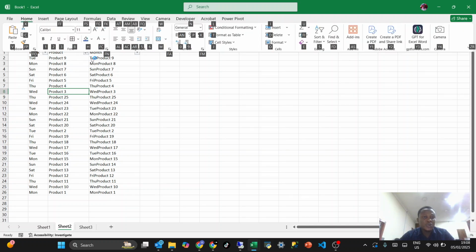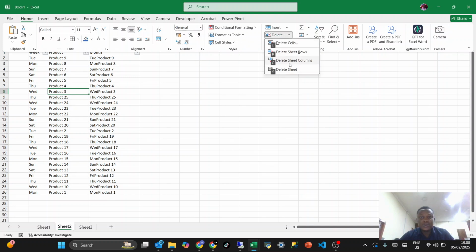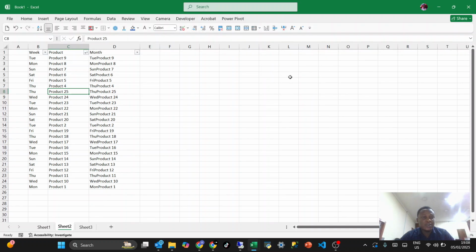What do I want to do? Let's say I want to delete this row. Let me click D, which is delete. If I want to delete the sheet row, I just press R. Can you see that row has been deleted?